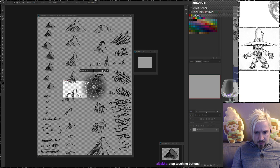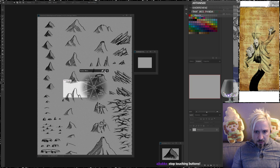Is there a don't ever use button? Let's see. Let me go to my little wrench. Can't do anything with the wrench. Yeah, I need to stop touching buttons, that's for sure.